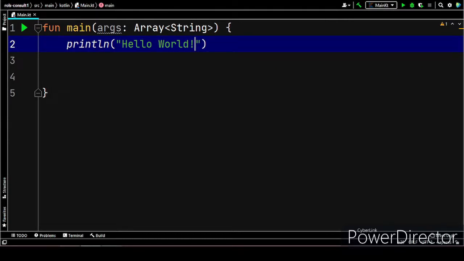So you should be having something like this. If you are having it, good. If you are not, you can write it and test if everything is working perfectly for your program.